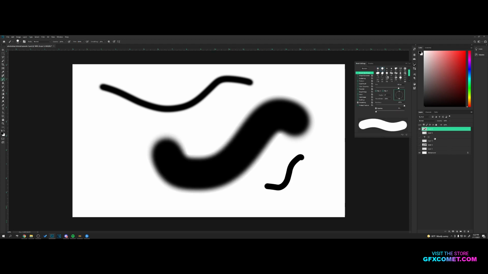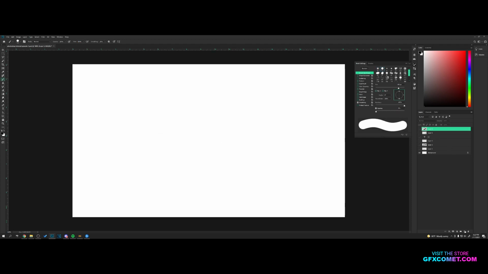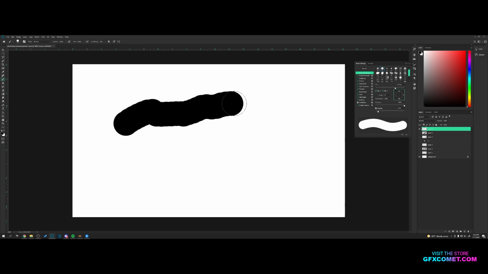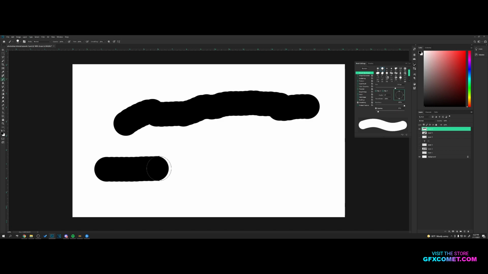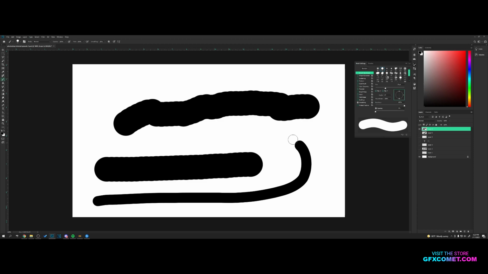So let me explain why spacing is important. Let's say I'm just turning it up to 20 for now. You can see if I'm trying to color something in, even if I'm going in a straight line, you see how the shape is bouncing around. But if you go to 1%, you can see that it's completely straight.